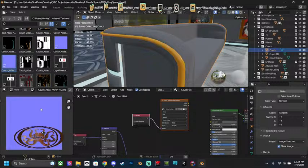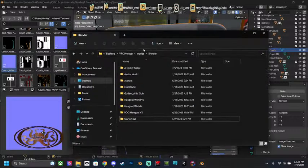Now, if I was smart, I would put all these into their own folders. I should have been that smart, but I wasn't. But I don't want to have to keep pulling the items back out to different folders because these will turn pink. So right now, all I'm gonna do to clean up that folder is delete the 2K images.